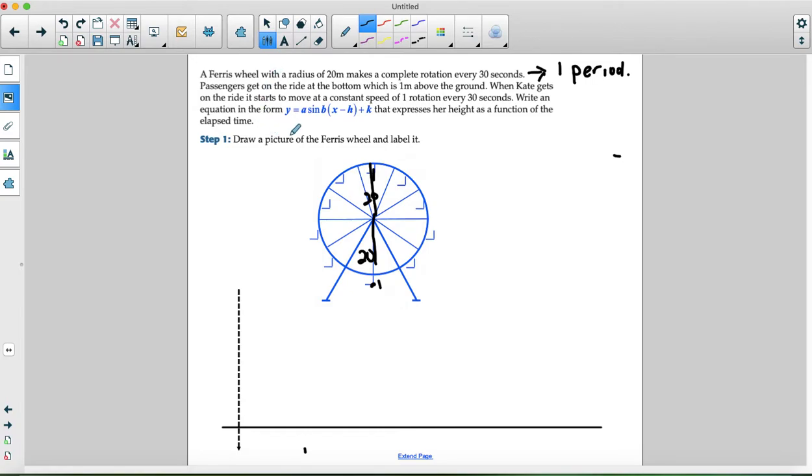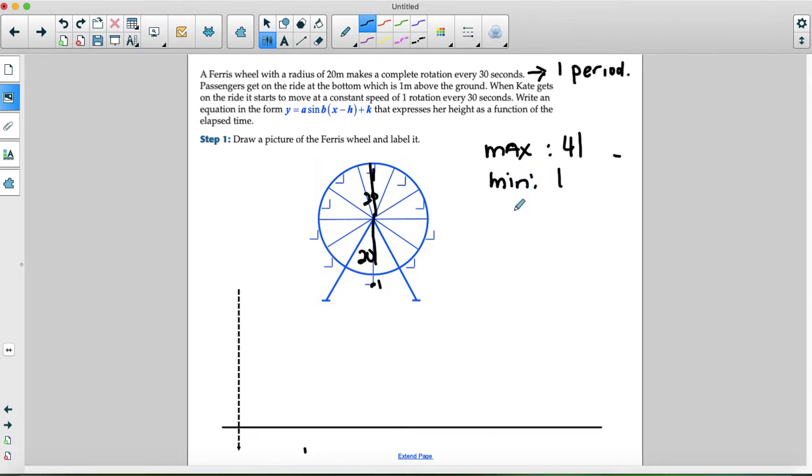We didn't do the cosine yet, but I'll show you how to get it from the sine. So in this case, I'm looking at this and I'm thinking, okay, I need to figure out what is its max. So the max is 1 and all the way to 40 meters. So it's going to be 41 meters. The minimum is at 1 meter.